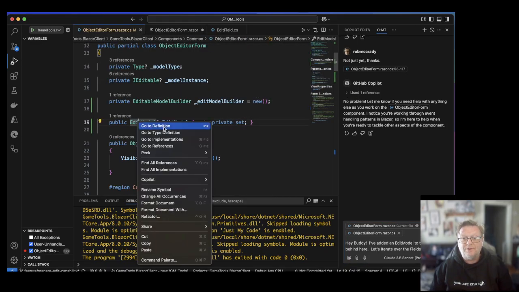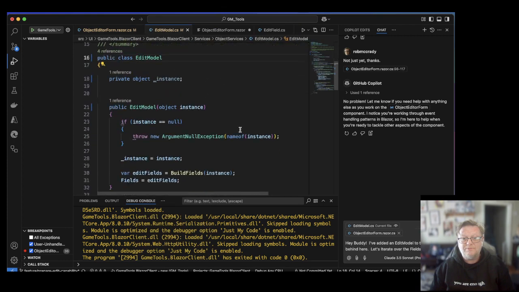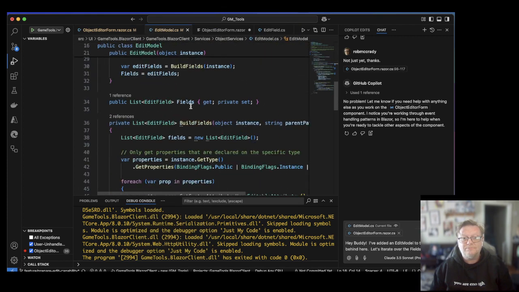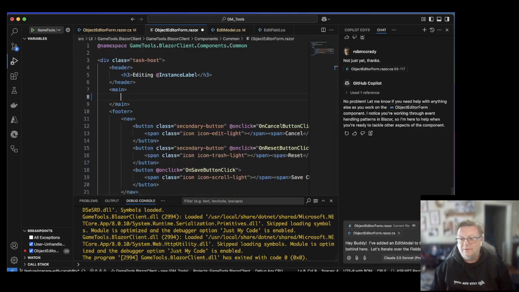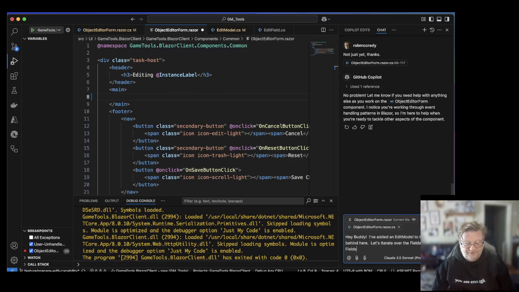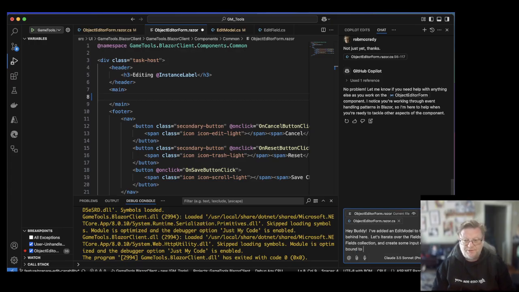We're in the edit model, go to definition. Yep. Bring edit model over here. In its fields collection and create some input controls bound to the edit model property.